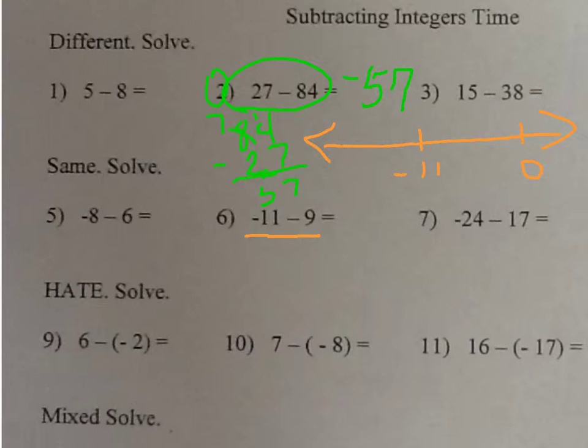If I'm subtracting from that, that means I'm going to go in the direction left 9 more units. So in this case, I'm basically adding 11 and 9 together, which is 20, and I make it negative. A negative minus 9 more creates a bigger negative, is the expression we're using in class.